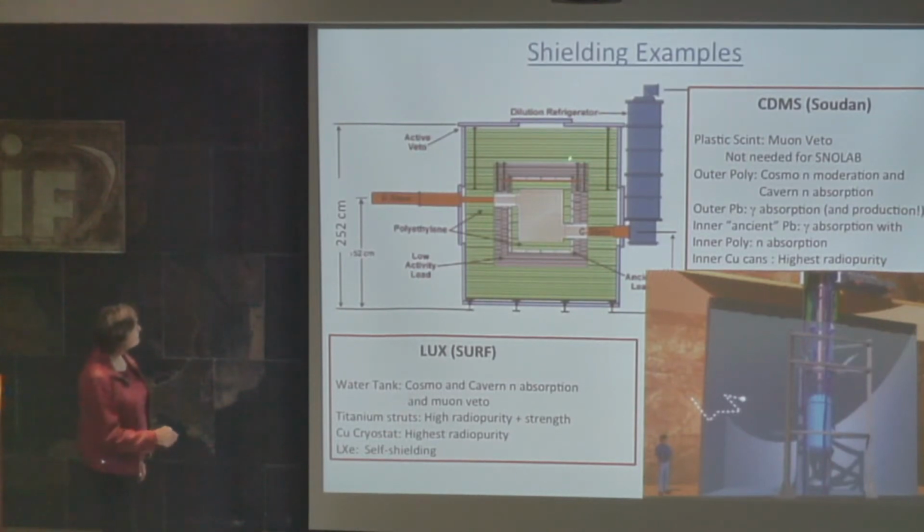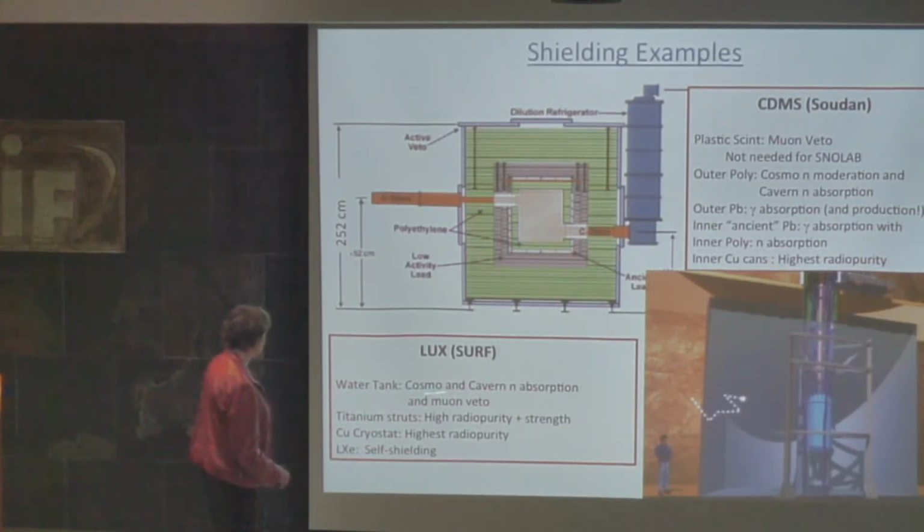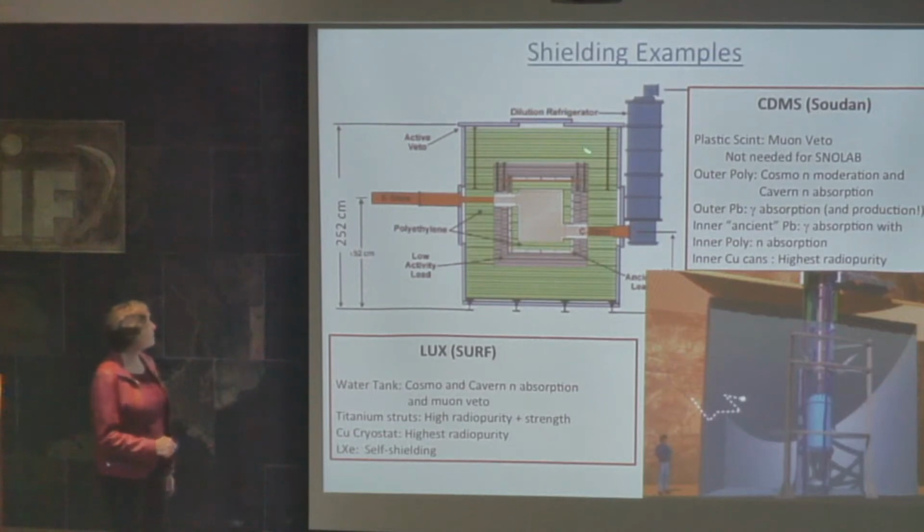The next thing that happens for both of these cases is a large quantity of hydrogenous material, which is basically either poly or a water tank in LUX. And this gets rid of these low energy neutrons that are coming in from the cavern walls. Next comes lead, and I guess they just have such a whopping big water tank that they can also get rid of some of the gammas through the water. If you want a more compact shield, you'll use lead to get rid of the gammas, and then more poly or more hydrogenous material to get rid of anything you produced in the lead on its way in.